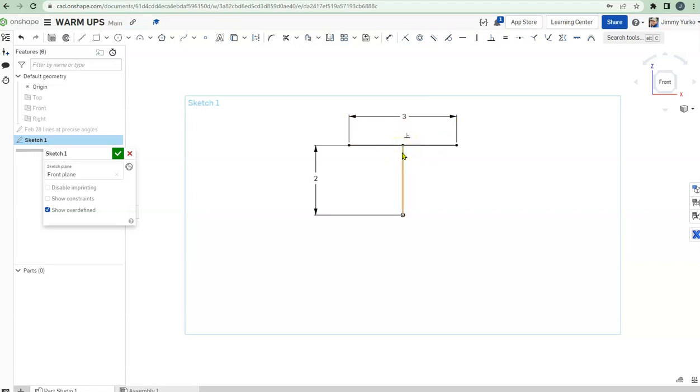They are perpendicular, as you can see by the perpendicular symbol popping up right now. And they're fixed in their location because they're connected to the origin. And that's all she wrote. So go ahead and title your sketch. And this is a perpendicular bisector.